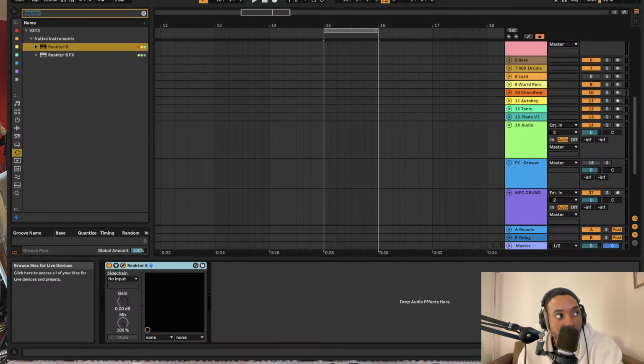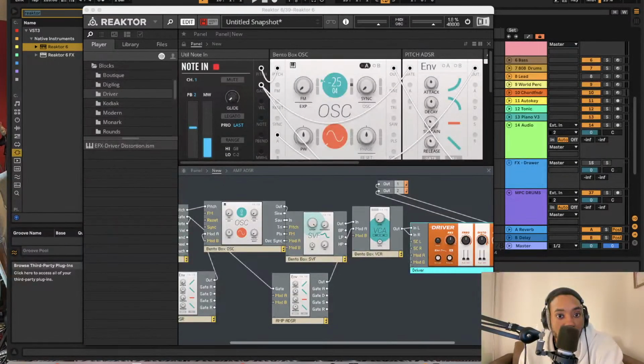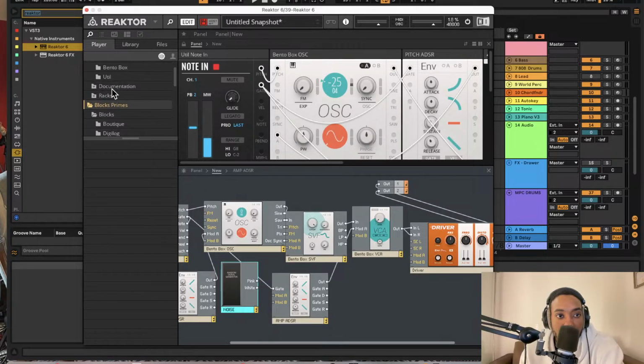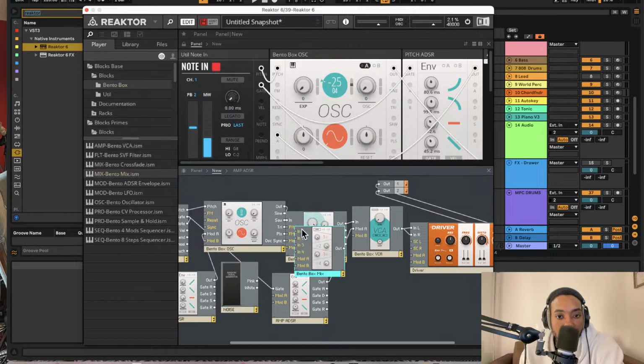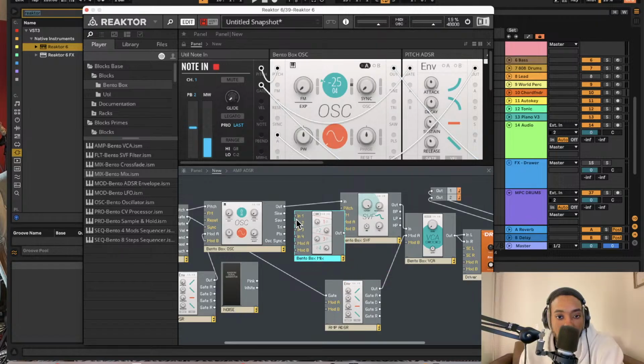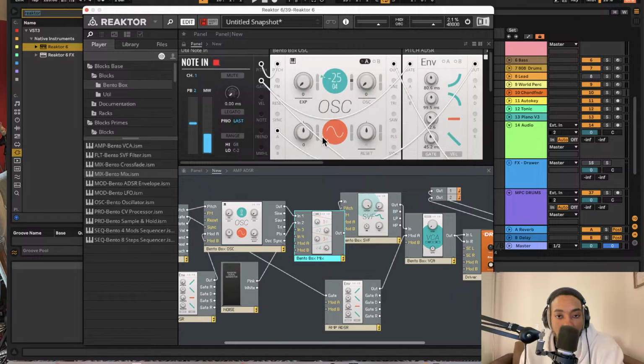So just gonna look into the Reaktor Native Instruments pack we got, Native Instruments core, and I'm gonna bring out the core library, and we're gonna look for some noise. So I found some noise here that I can possibly use. Bring that in, hook it up, and we need to blend it together. So we can do that. And got the noise going into our filter.